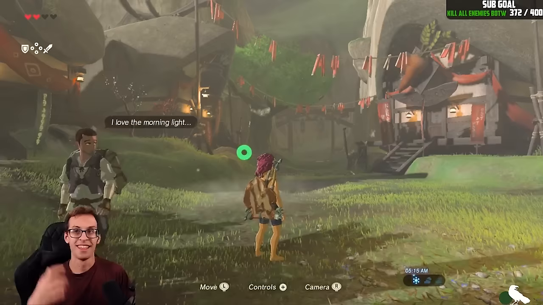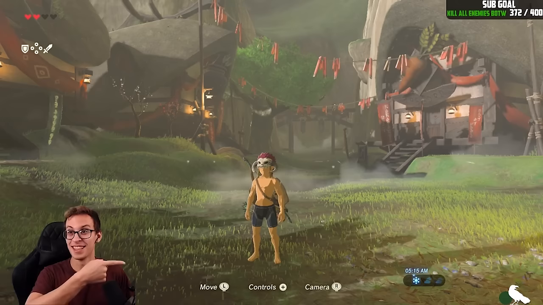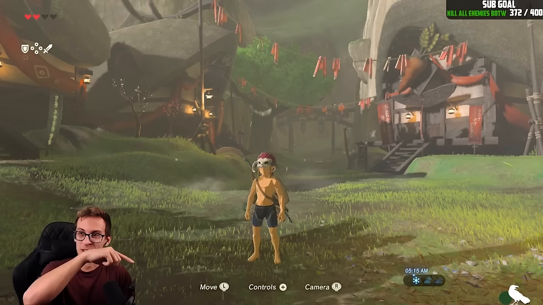I'm lost. By the way, if you guys want to really know, there's no mini map. Like in the bottom right corner, there's no mini map at all. And the controls you see at the bottom, those are the controls that you get at the very beginning of the game when it tells you how to use the Sheikah Slate.